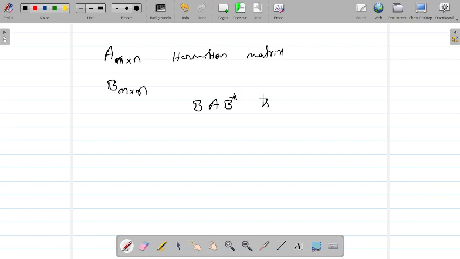Now let's try to write a 3 by 3 Hermitian matrix. Let's say A equals, we know the diagonal entries must be real. Let me write 1, 2, and where you write 1 plus i, what do you write here? Its conjugate, 1 minus i. Then here 2 plus i, and here 5 plus 3i, conjugate 5 minus 3i. So you can see that this matrix A is an example of a Hermitian matrix.